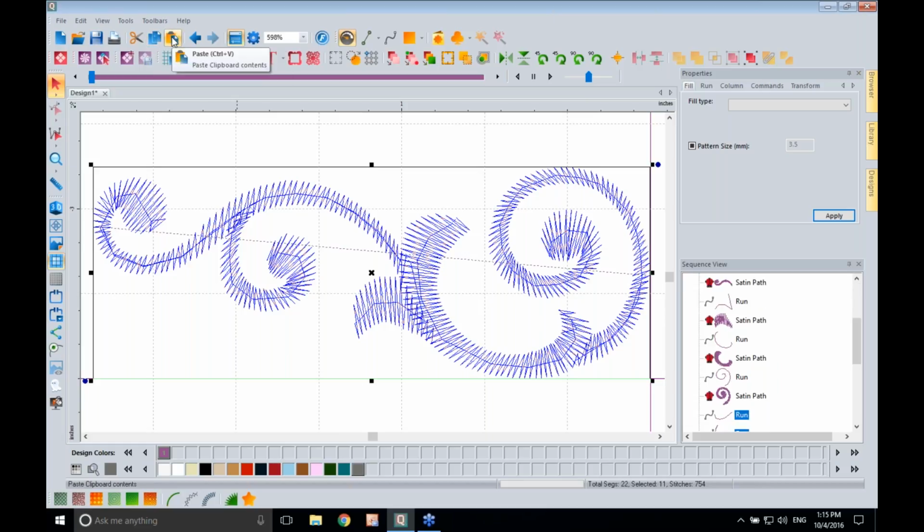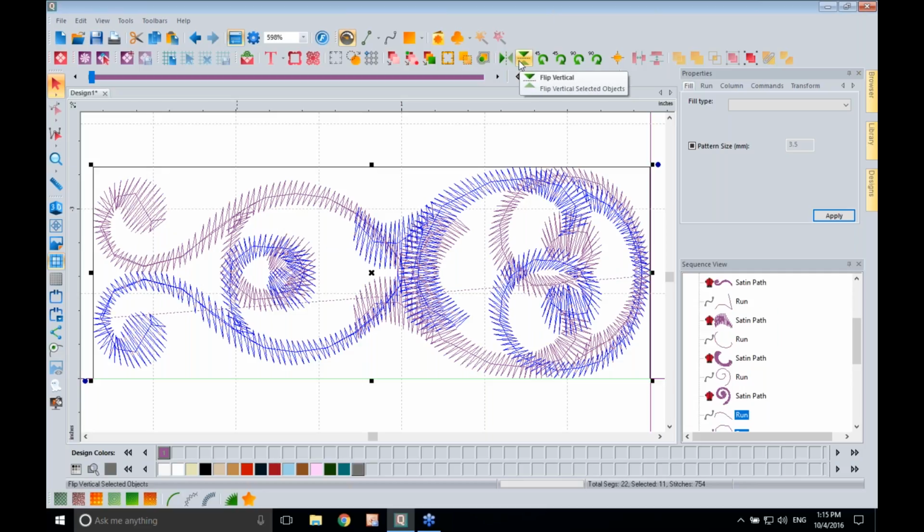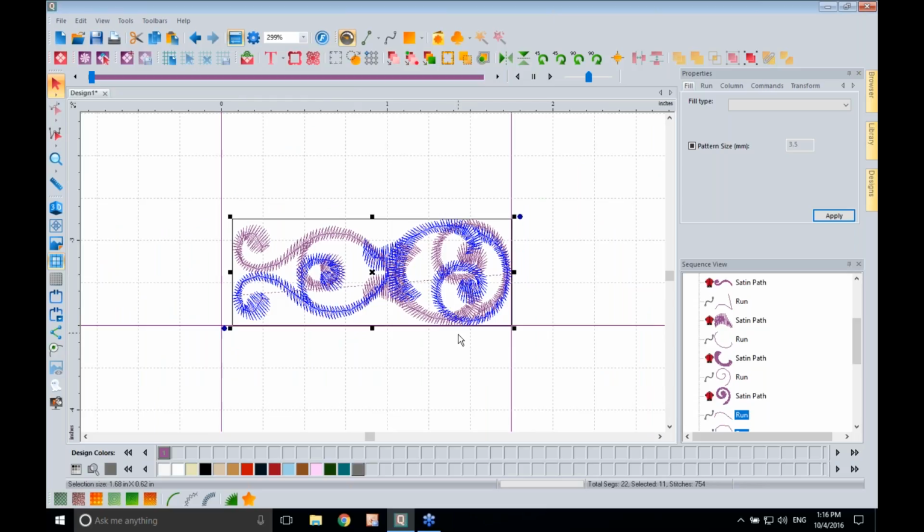And then I want to flip this vertically. So I'm going to come over here to my vertical flip icon and click flip vertical. And you can see now that we've got a mirror image of it. And what I need to do now is drag this over into position on the other side. So to do that, I'm going to zoom out so you can see what I've done. So I'm going to come up here to my zoom control, click the little drop down, and select zoom out. And so now I've got some room to move.